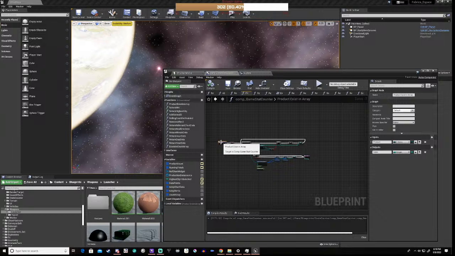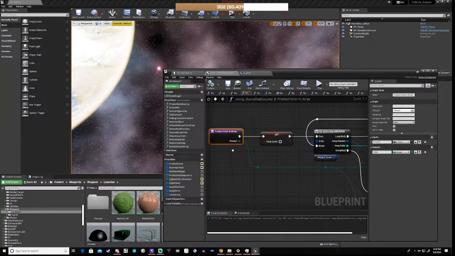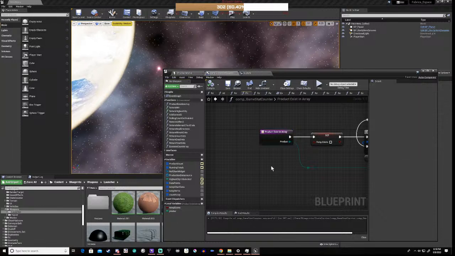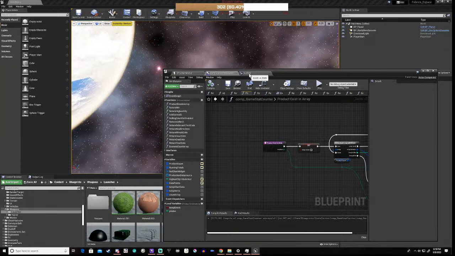Right, and then we can check, we have a temporary local variable. Temp exists. Okay, we're not going to set the index, so all we need is temp exists.